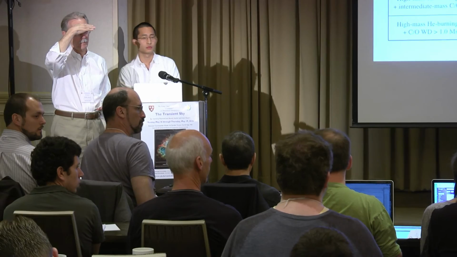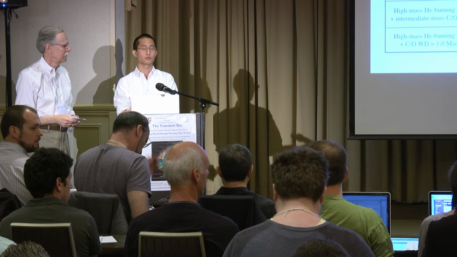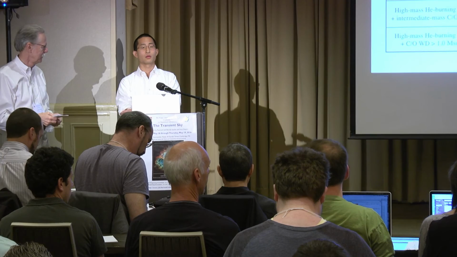Could you comment on event rates? Because in the original 0.1A model, the inferred event rate was pretty high. That's right. And you've come up with even more pathways here. And yet observers can't find any that are, you would agree, 0.1As. So what does that imply that we're missing?